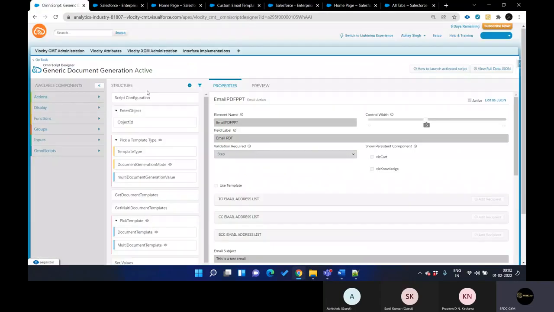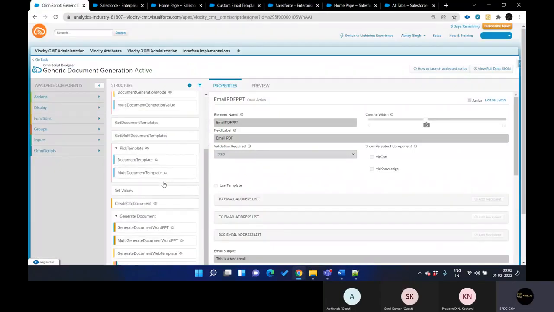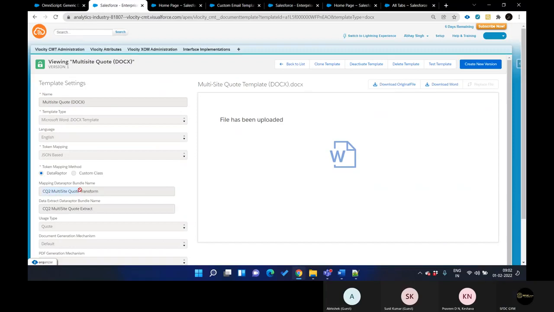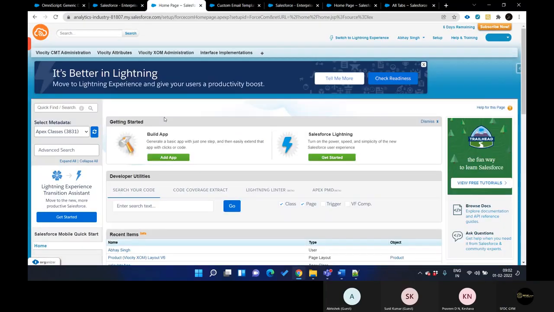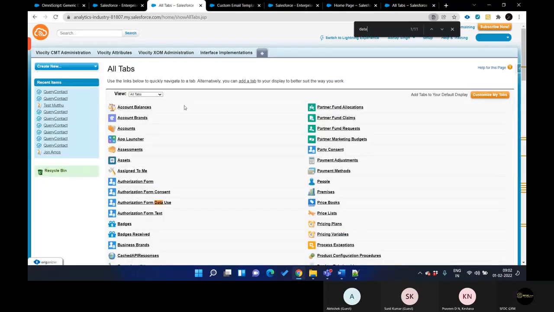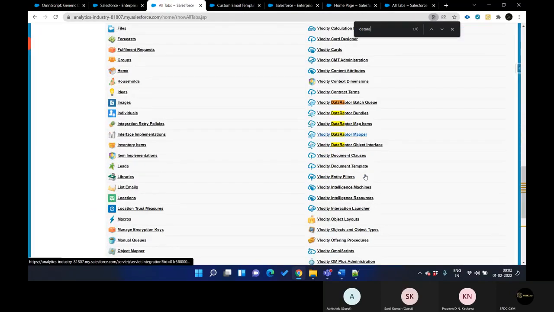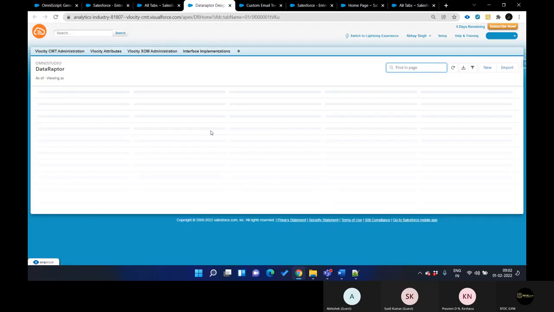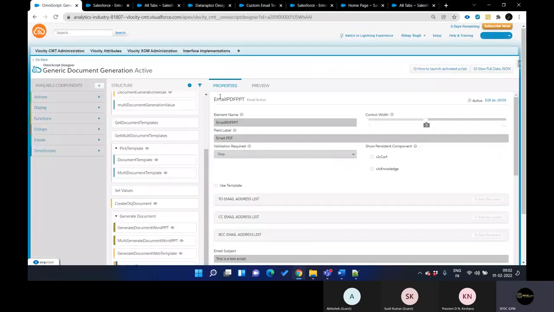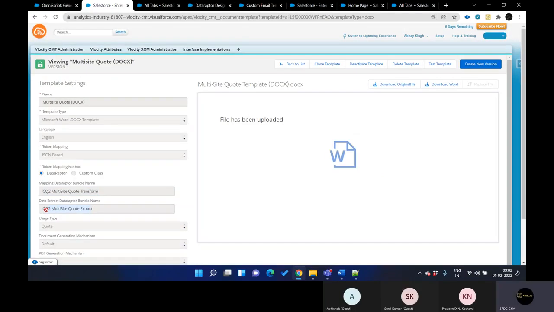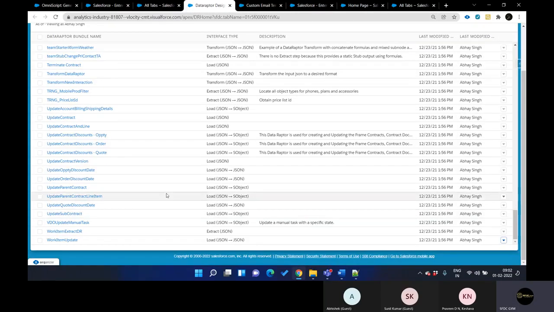I've already got one transform. Let me check that. This one. Data Raptor. Or let's do one thing. Let's first check the normal extract action, and then we'll discuss the transform.